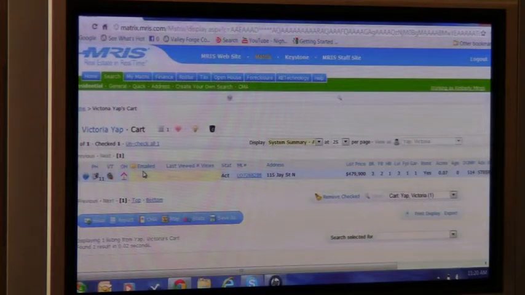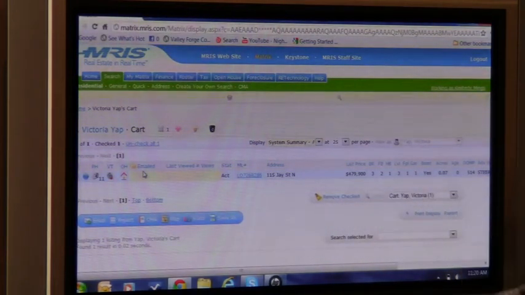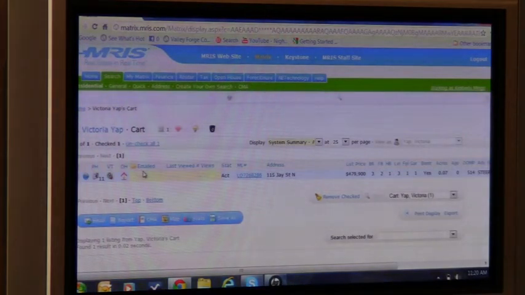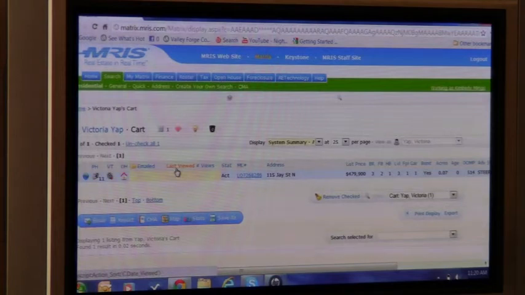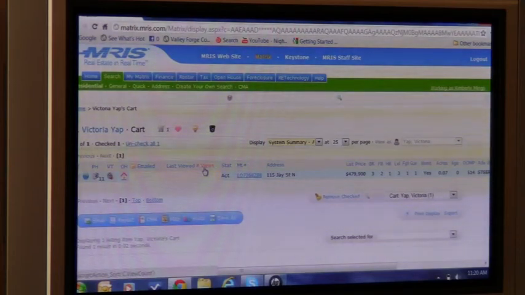Once you've added it, you've added it. And then over time, it may have gone out in some random auto email to that person. Okay, and so if that was the case, you can check on it and it will tell you that you emailed it out on this day. In addition, it will also tell you if they actually opened it to look at the listing, so last viewed. And then the last column will show you how many times they viewed that property.